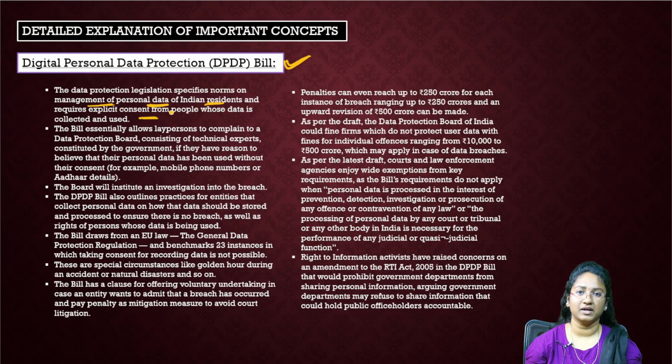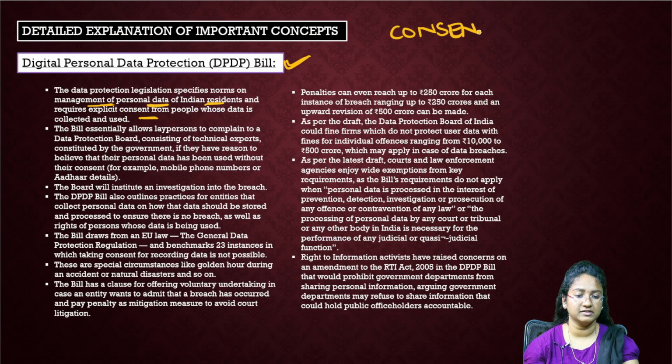So definitely this particular bill is needed to provide protection to the personal data of the people, and before using it, the consent of the individuals is definitely needed. So if an individual's data is collected and being used, the consent of that particular individual is needed, and it allows lay persons to complain to a data protection board.